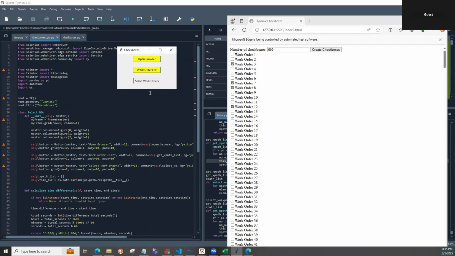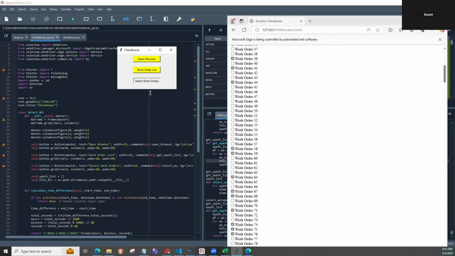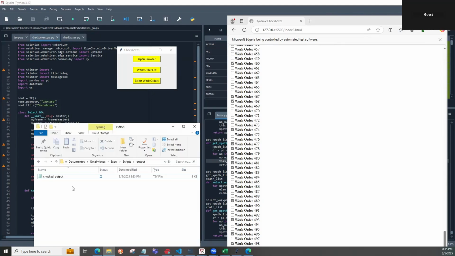See if this works. Okay, see if there's an output.